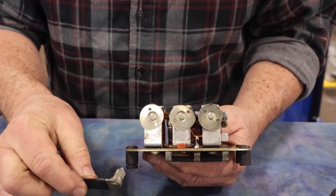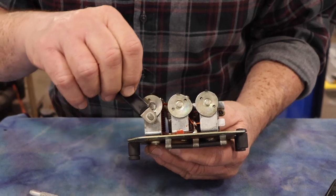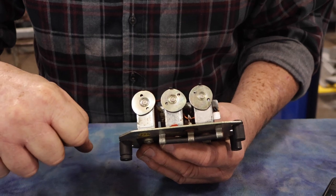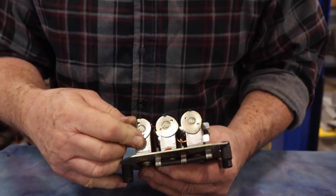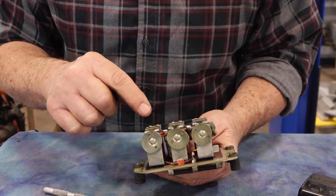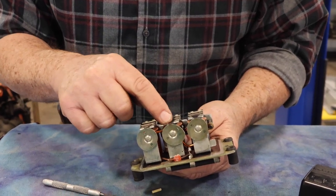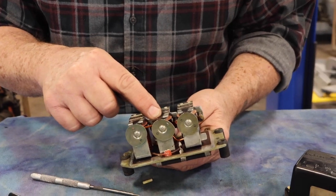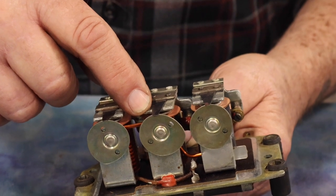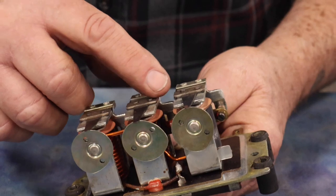The voltage regulator is adjusted — the old ones had a nice little cam wheel in here, and I was all set to show how with my original Lucas tool you can put it in here and walk it back and forth. But this one takes a pair of snap ring pliers, and then you can turn one of these wheels very carefully and change either the point at which it cuts in and cuts out.